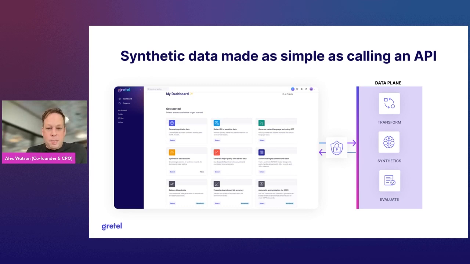This third API that we'll cover a little bit today, the Evaluate API, allows you to, within the Gretel platform, or also very easily with other platforms like Vertex AI, with SageMaker, with Databricks, things like that, to very quickly quantify how well your model is working for your particular use case, and to filter out any examples that don't meet that criteria. The goal here is to give you very high quality, trustworthy data available as an API, so that once you're comfortable with it, you can automate it and have it run at scale automatically as part of your pipelines.